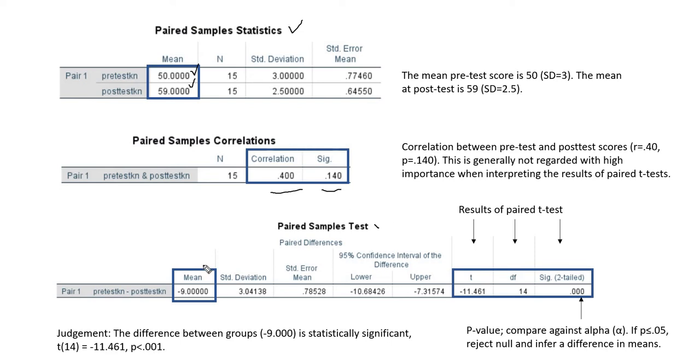Then in the test results down below, the mean that is given right here is computed as the difference between pre-test and post-test. So if I take the pre-test mean and subtract the post-test mean, that gets us the negative 9 that you see right here.